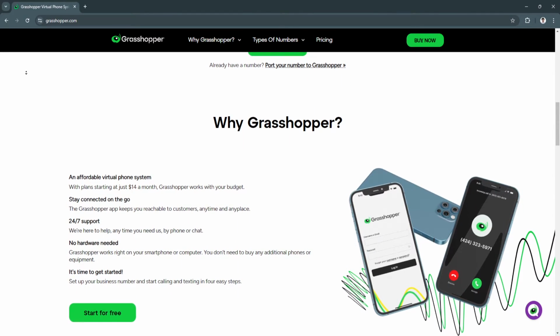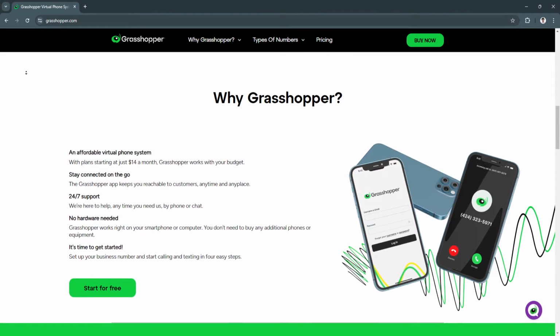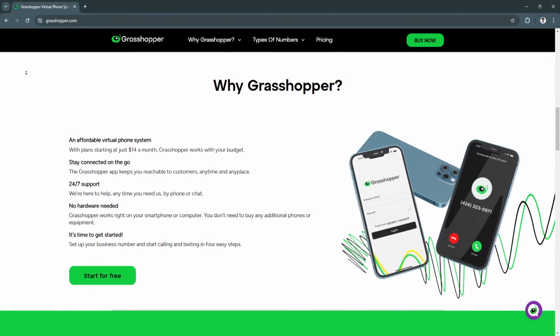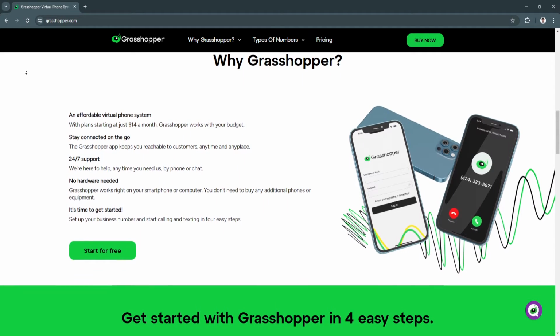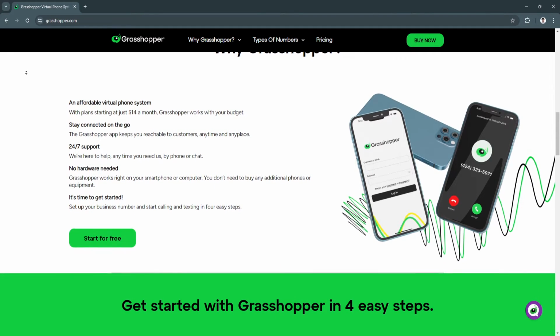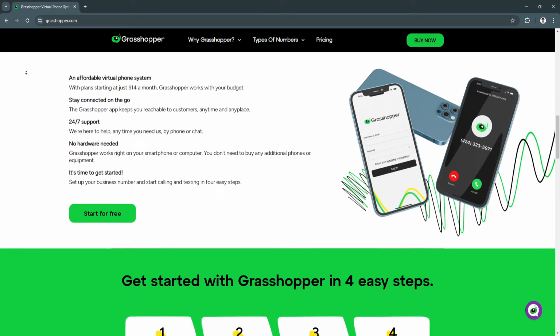So the benefit of the said feature is that professional phone numbers give your business a more trustworthy image, while extensions allow customers to reach the right person or department efficiently, improving customer satisfaction.